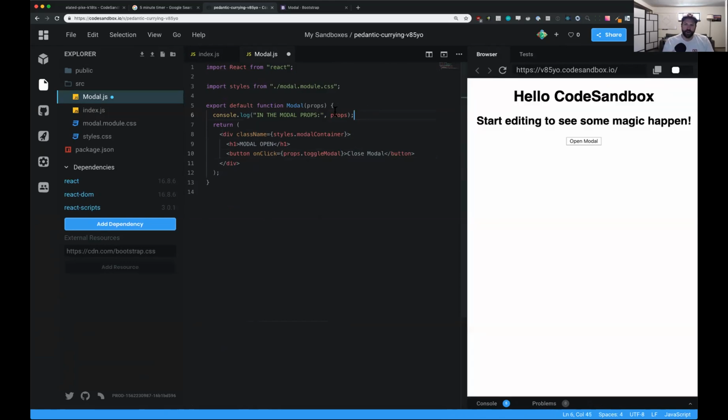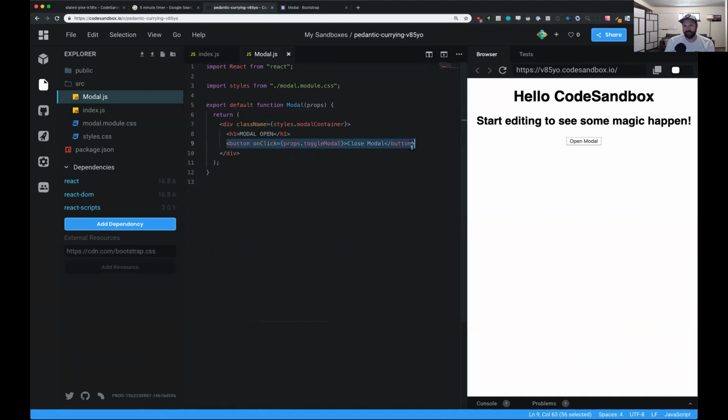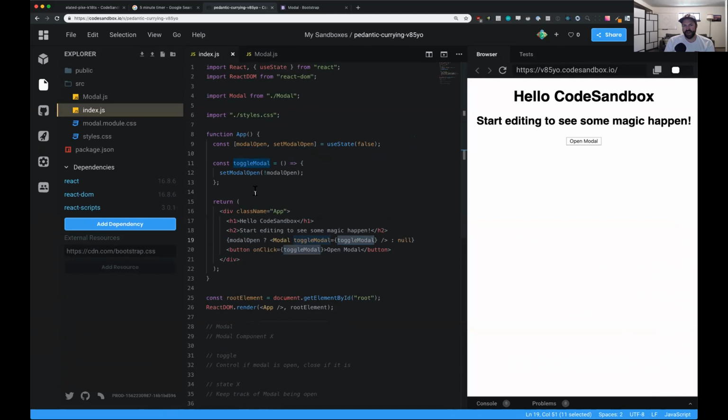So pretty cool, pretty simple, right? We are maintaining state, whether that modal is open or not. We're using a ternary operator there to determine whether it appears on the screen. So if it's open, it'll appear on the screen. If it's not, nothing will appear there. And then we're using a button click on the main screen to open it, essentially. And then we're passing that method or function down to toggle modal. And when we click the button on the modal itself, it changes the state of the app and it makes itself disappear. Okay.